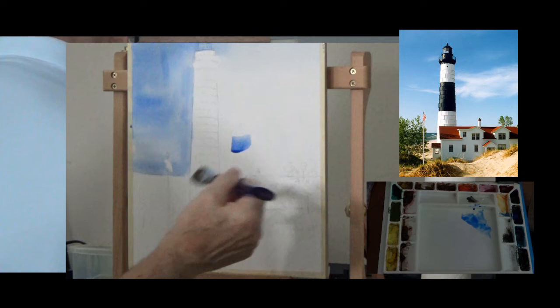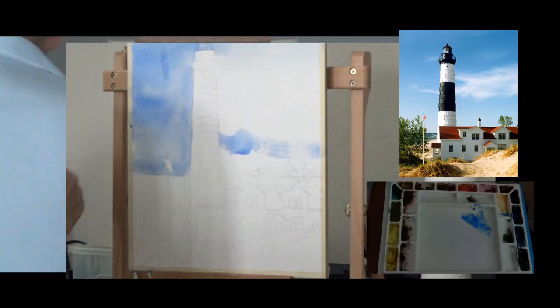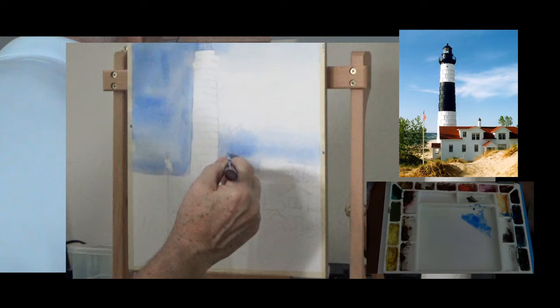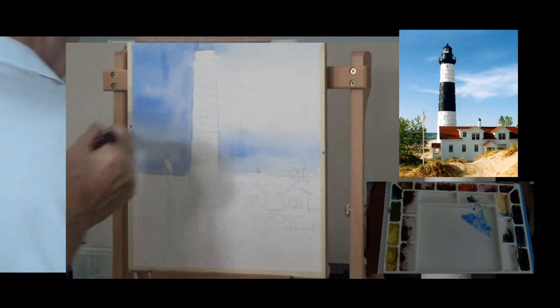That water dries very quickly when I have this thick paper, which I use. I didn't tell you the paper we're using. It's a Fabriano Artistico 300 pound cold press.